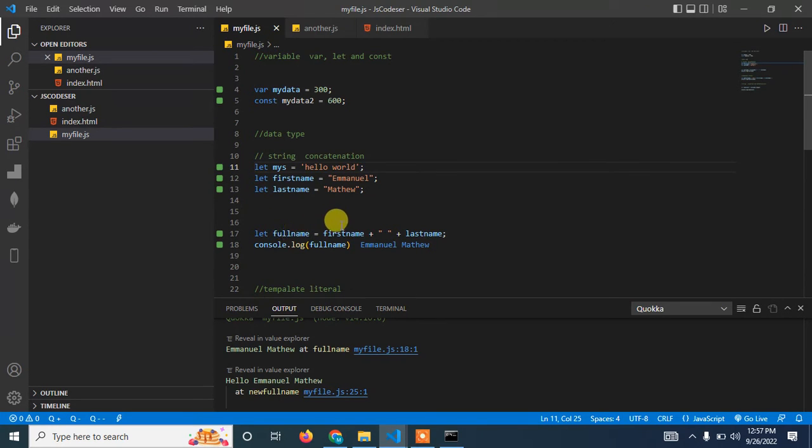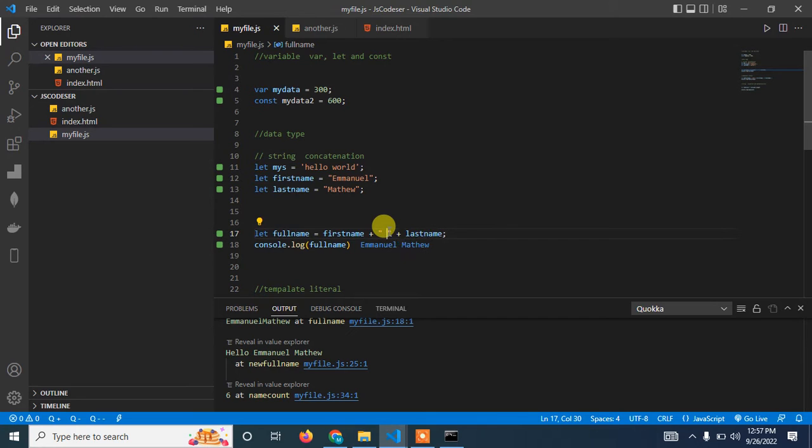let fullName equals, I'm concatenating the strings, meaning I'm joining the strings together, first name and last name. But I'm also joining, in order to produce this space, I had to put this.